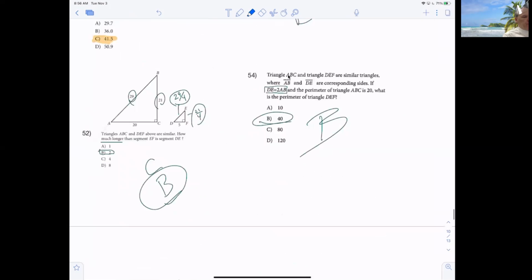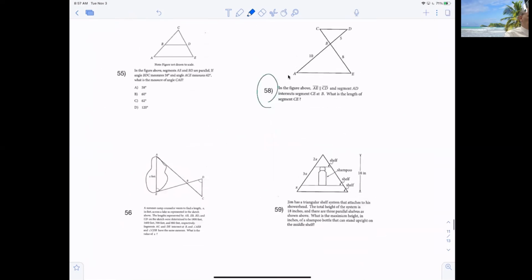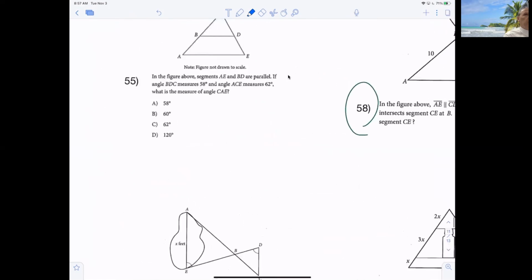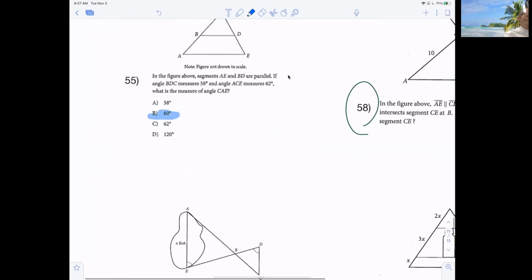All right. Let's go back. 55. What is it? 55 would be B. I got a B. Anybody else got something different? Come on now. I want something different, guys. If you don't know, I want to show you. I got the B. Somebody else.